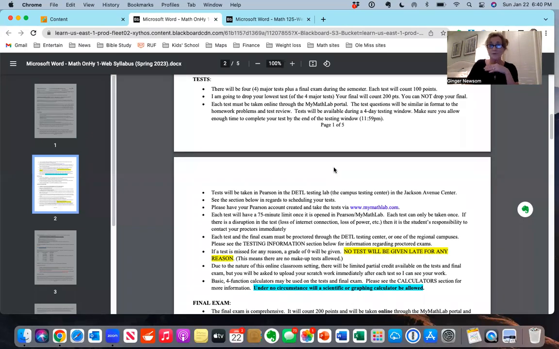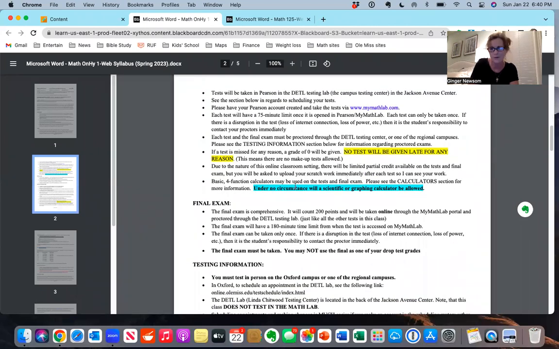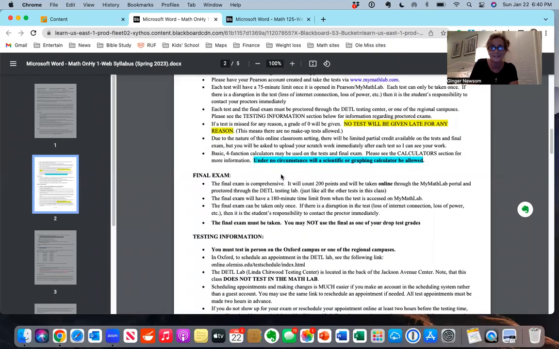So it's something you'll need to do early enough, because a lot of times the lab will fill up and there are no time slots. So you want to get your spot fairly early, at least a week in advance, I would think. Just get a feel for what your class schedule is going to be like if you're taking other classes, or your work schedule, and get an idea what might be a good time to schedule. So that's the distance education. I'll try to give you more information on that as we get closer to testing time.